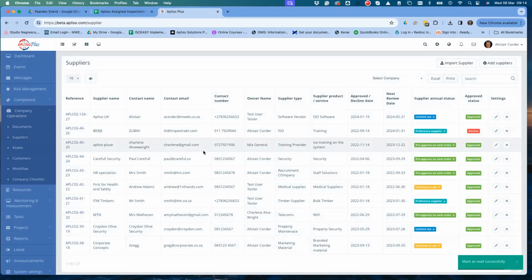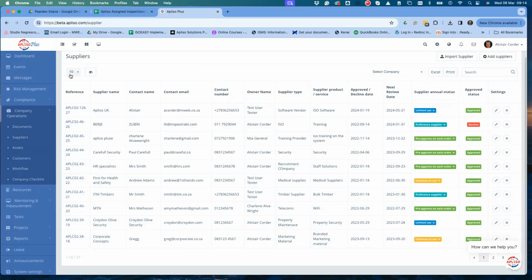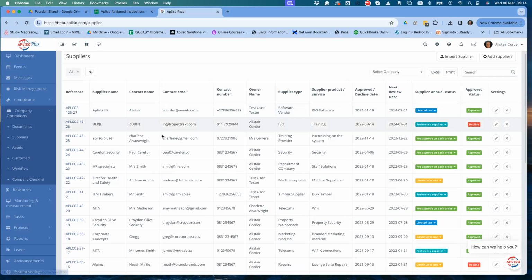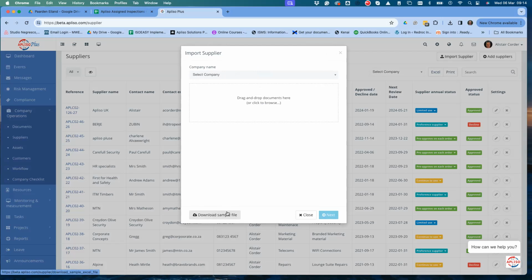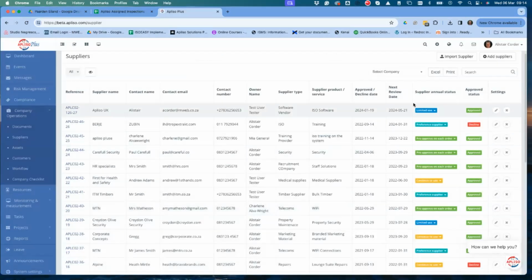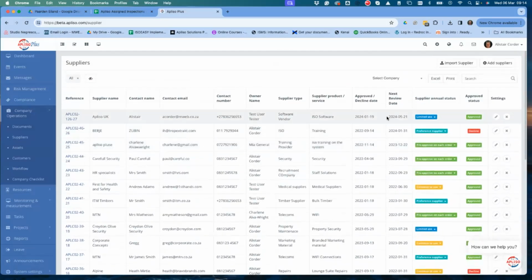Your suppliers, here you capture and manage all your different suppliers. So we know that we're using the most approved and appropriate suppliers. So you've got a status, limited use, annual preference supplier, pre-approve on each order, continue to use, or declined, or whatever the case is. So you can see that we can manage that. You obviously define the supplier details. We can import suppliers. There's an Excel file. You download a copy of that file, import it, and make sure it's got all the right content in it. And so you go. And obviously, one of the things is that you now got a review date when you want to go back and review the supply. You can see this one's past its review date.